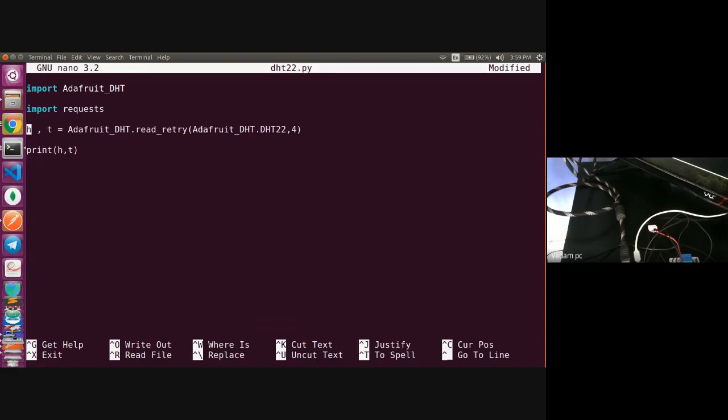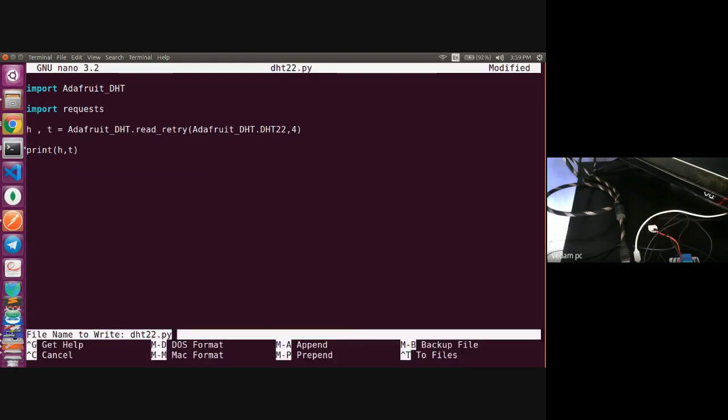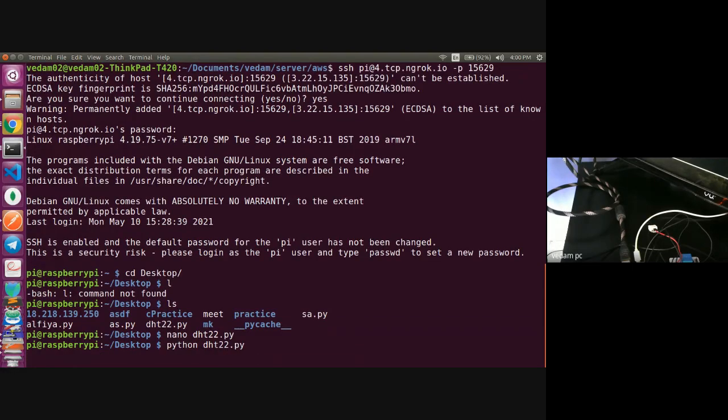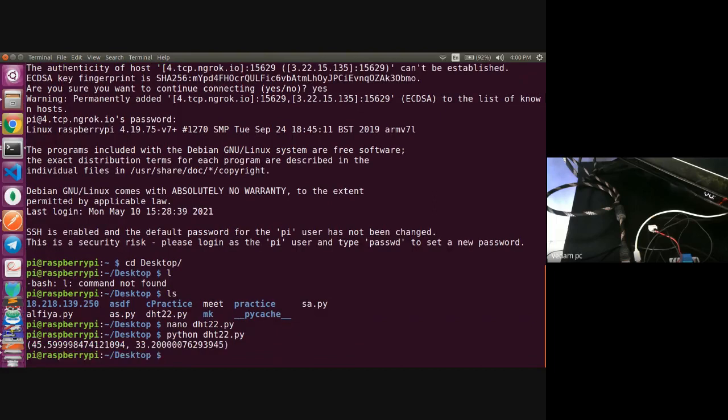So here you can observe that it is just a single line of code. So again, you can observe the temperature is 33 point something.